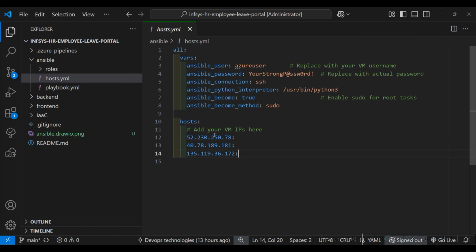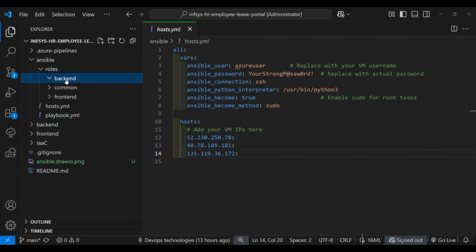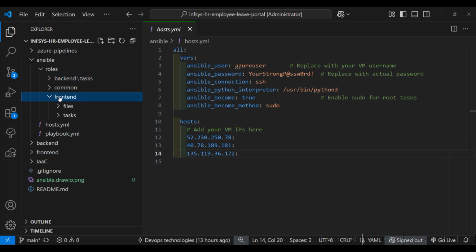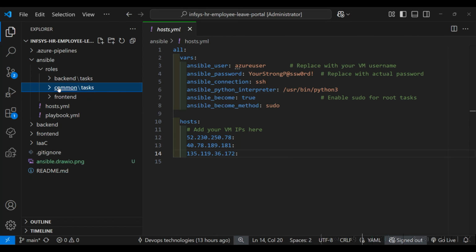Once you have entered them, we have roles: a backend role, a front end role, and a common role. This is just a helper, like a pre-requisite task, which installs all the required packages. In the upcoming slide I will show you what these roles do.